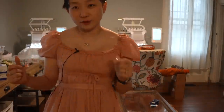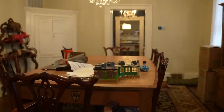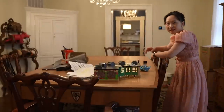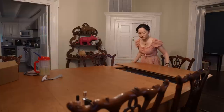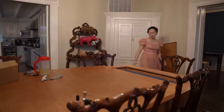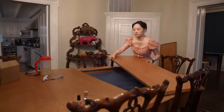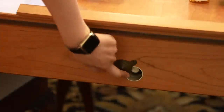Now, for those of you who are curious about my other hobby, which is gaming, I want to show off my gaming room / dining room. I'm just turning the camera 180 degrees, and now we're in my gaming room. So this is a Wormwood table. It is our dining room table, and it is also a gaming table, meaning the top can be lifted off and it has a velvet surface on which you can play games, and it makes it really easy to do so. It was definitely our splurge of the last 5 years.